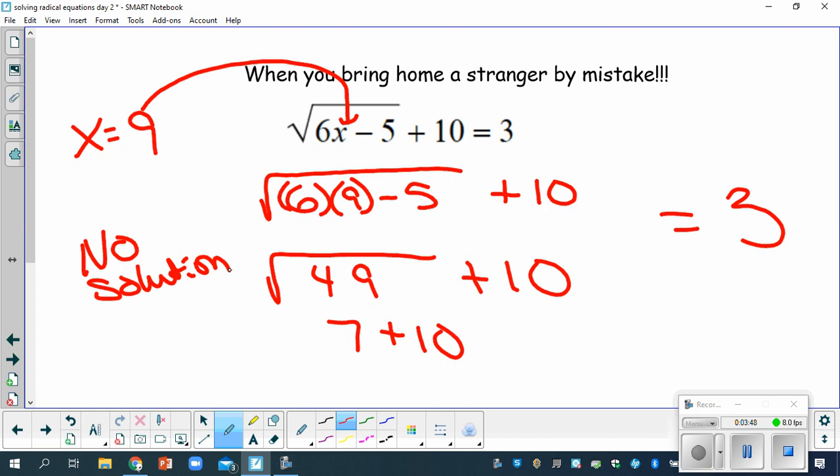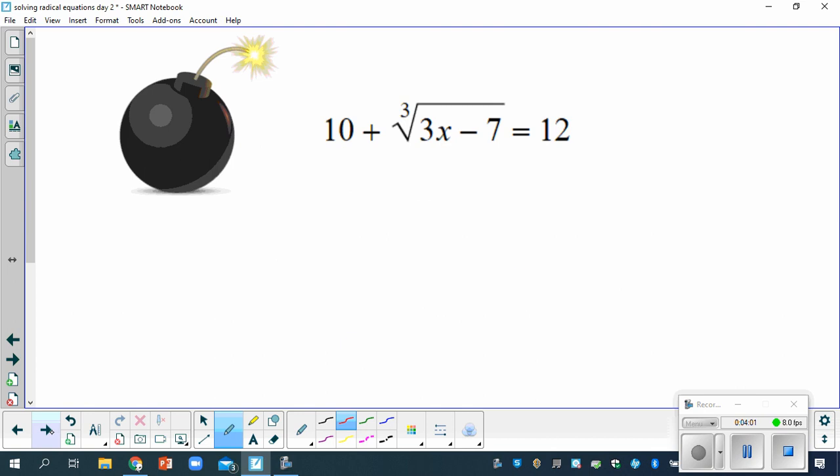So I got an answer of 9. Did you see where I got that at the beginning? Then I'm checking to see if it works. So Emma's going to walk me through. Okay, next problem. I love the next problem. We need bigger bombs. I love this problem. So easy. Everybody with me? I feel like I lost everyone. Aiden, stay with me.